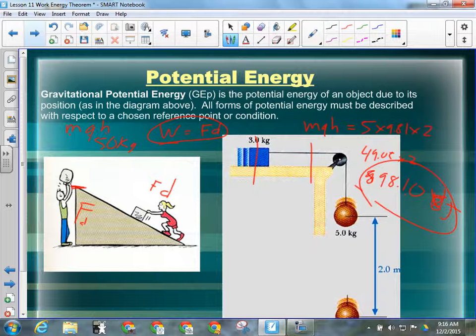Okay, so the answer is that these would both move at the same speed. But which one would have more energy if they're moving at the same speed? This one, because it has more mass. The whole system still has the same amount of energy. All right, as long as we're good with that, we can move on.